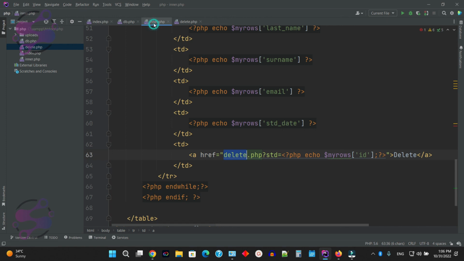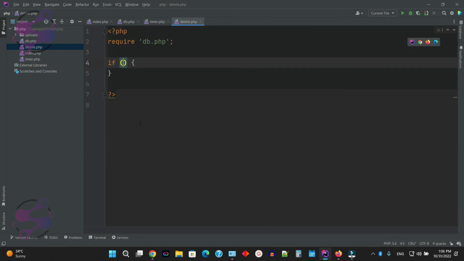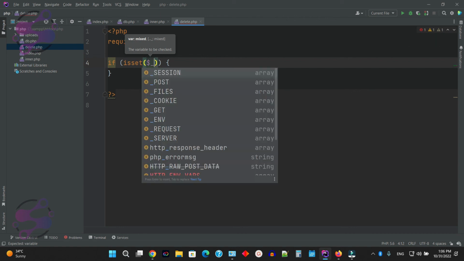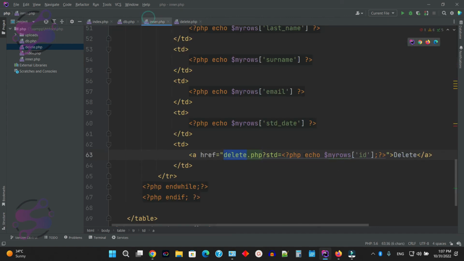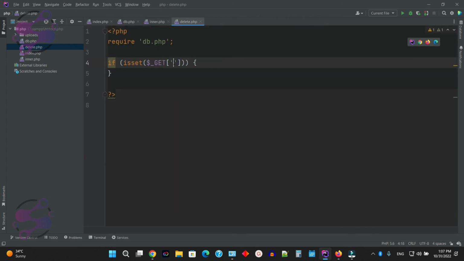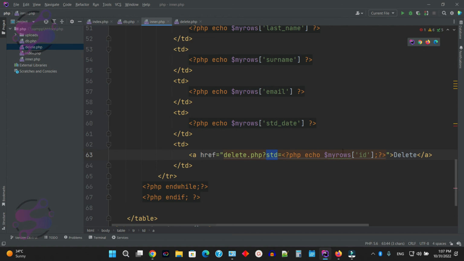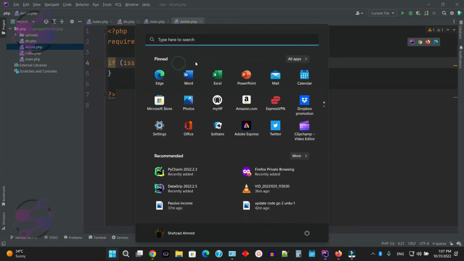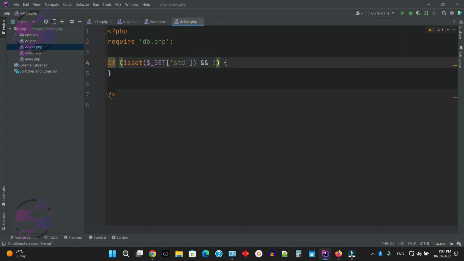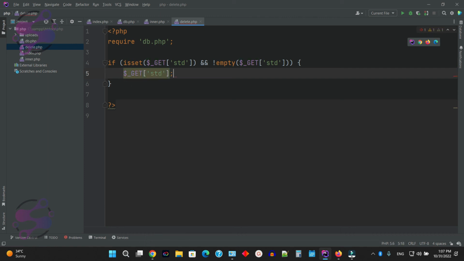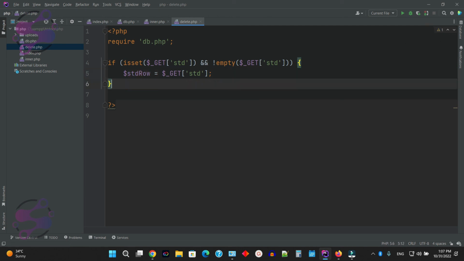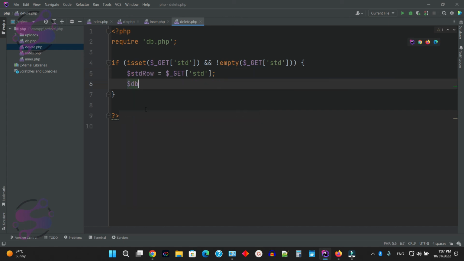You can say that if you have isset and you are getting the data, and also it's not empty, then you can store it in a variable, like student table std row, and you can now perform the db query.